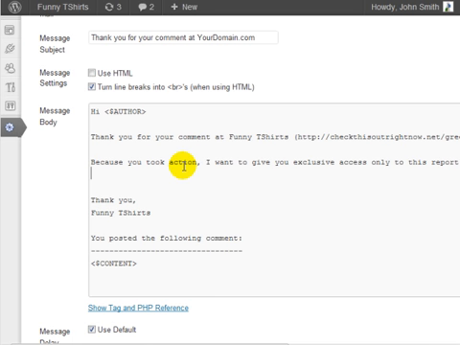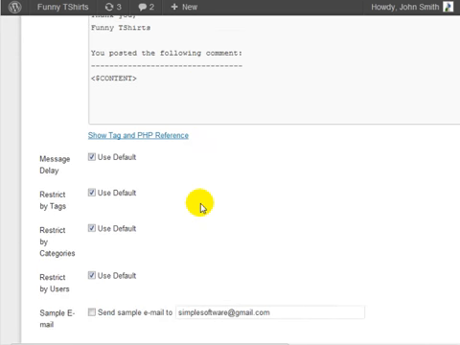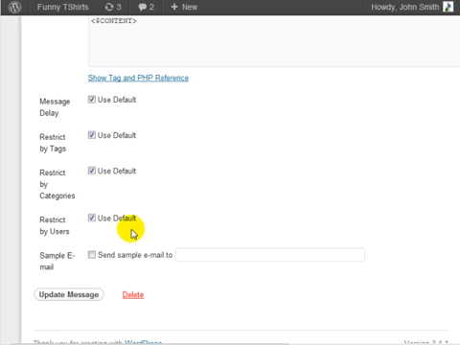And of course, you can enter the link to your opt-in page that is probably only for special people. Or maybe you have a report that is not on that blog, that is private, that you can offer to these people.